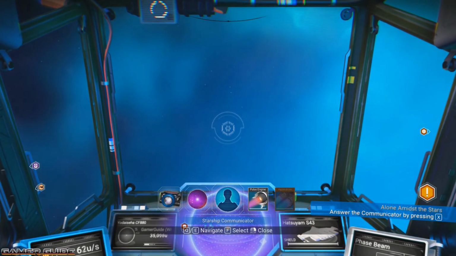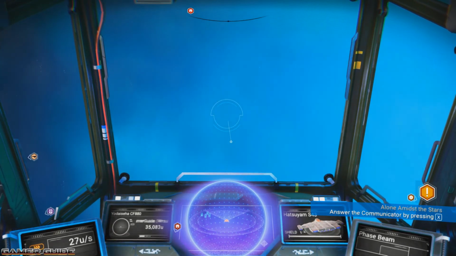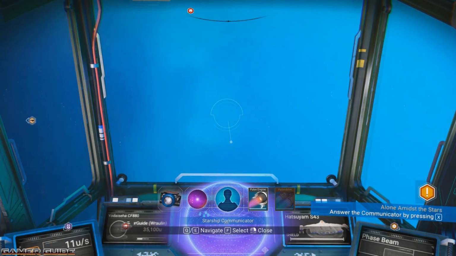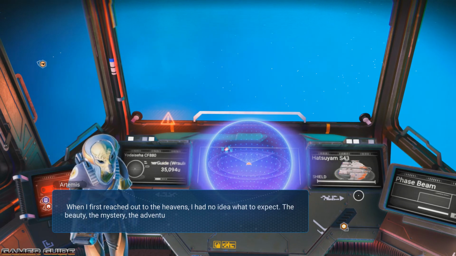That always kind of freaked me out when I first started. I thought I was being attacked, but nope, they're just ships that warp in right under your nose. Alright, so I gotta figure out how to get the communications up here. It says press X. There we go. There he is, there's Artemis.